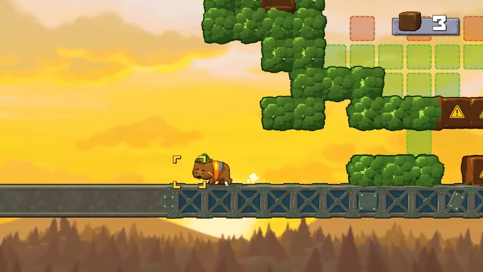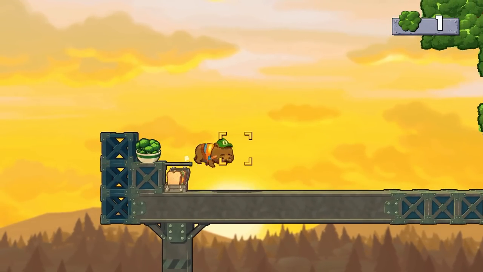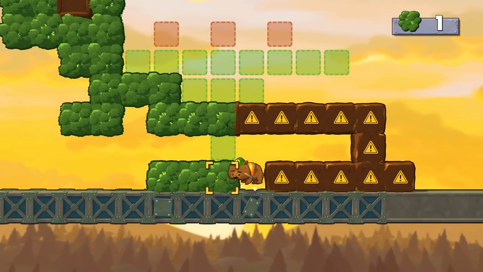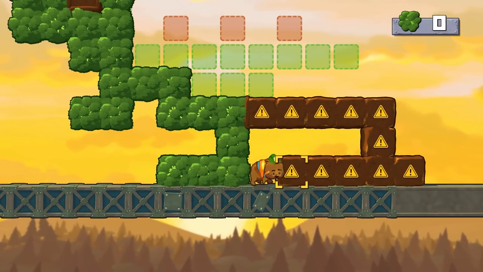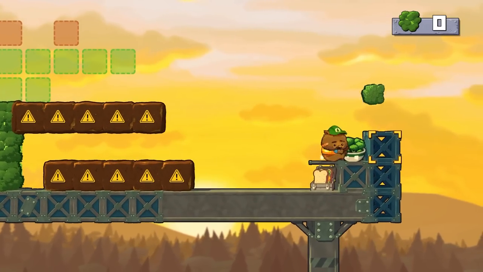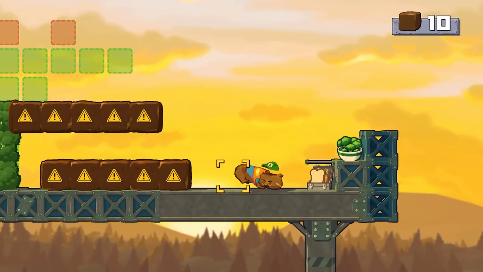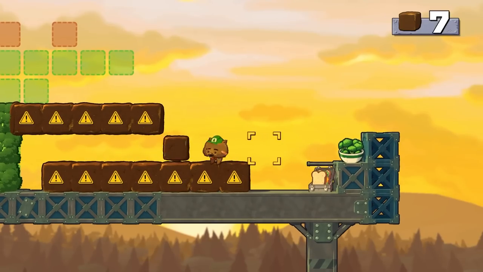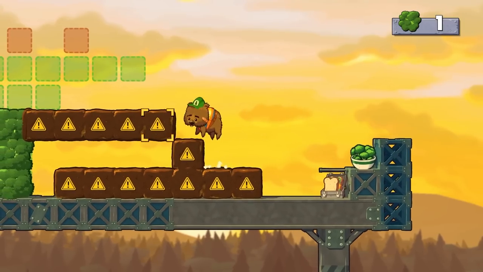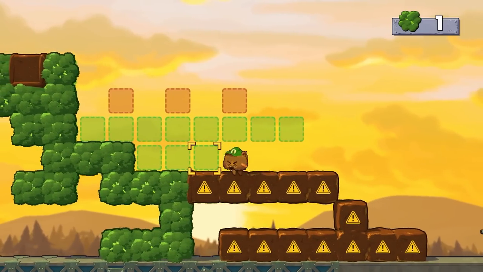Then that's gonna stay. And then I can grab the broccoli, okay. And then cross over, right? Yeah, then I can break it, then I can tear up the whole thing. Yeah, there you go. Okay, cool. Let me make my platform again, just so I can know I have space here. All right, now we're in a good spot, maybe.